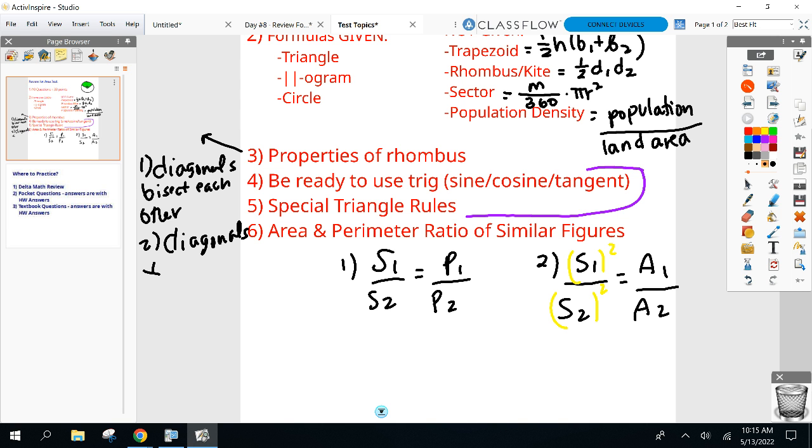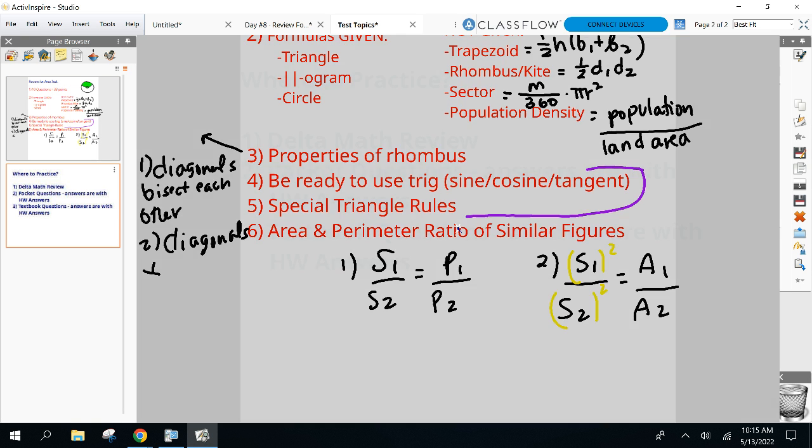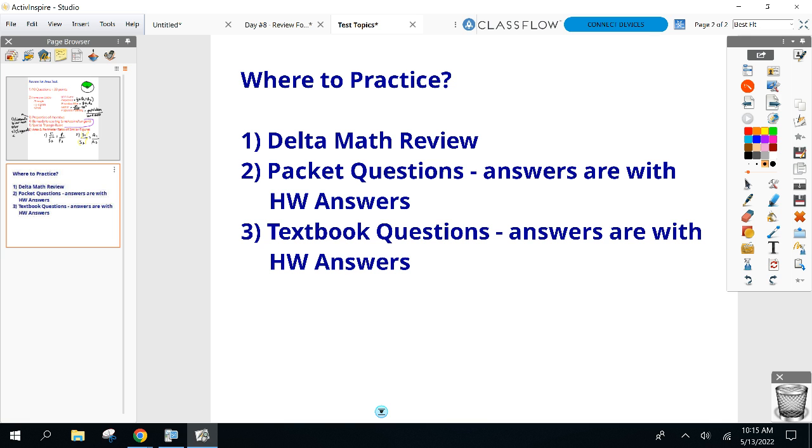Questions? All right, look, I have you guys hooked up as far as review. Delta Math has a slew of problems on there. Go to your packet right now in the back so you can see what I'm talking about. There's a few questions there. One thing I'll get to before I let you go. There's a bunch of packet questions. Those answers are in the same place where you find your homework answers. And does everyone see at the end of those questions, I have a little text box at the bottom that has textbook questions? Those answers are also where you get your homework answers.